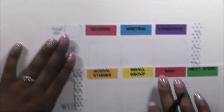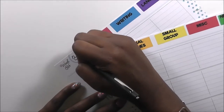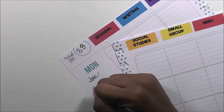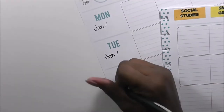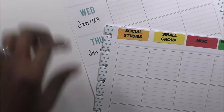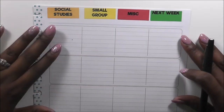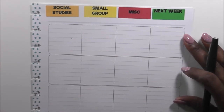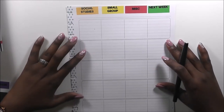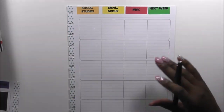Okay guys, so now that I have all of my labels laid down, this is the third week of the third nine weeks, so that's why it says 3.3, and we are in the month of January. I'm going to start on this side with my social studies, small group, and miscellaneous for next week. I know I typically start with reading first, but I'm going to start with social studies because it seems like that was what I was able to work through the most.